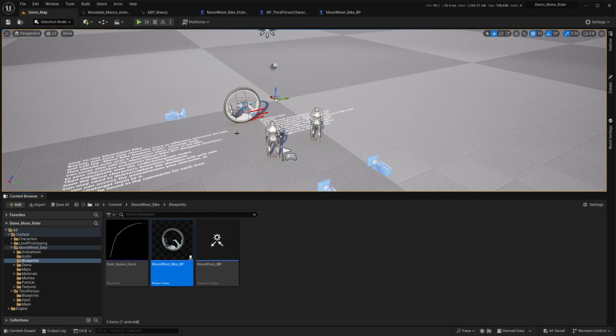Then we copied over the various nodes from the event graph and the anim graph into our own character's animation blueprint so that they will actually play those animations and receive the proper updates from the bike when they're riding it. After that, we copied over on the character themselves, the main blueprint, the interact request code so that they could say, hey, bike, I want to interact with you, and then be told by the bike, okay, you're getting onto the bike.